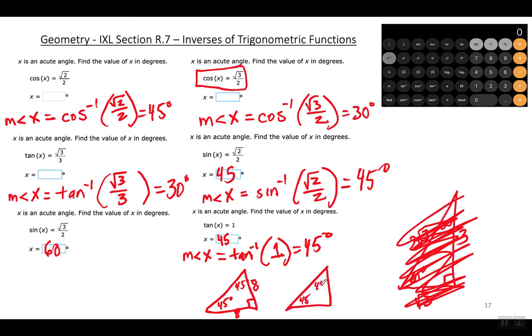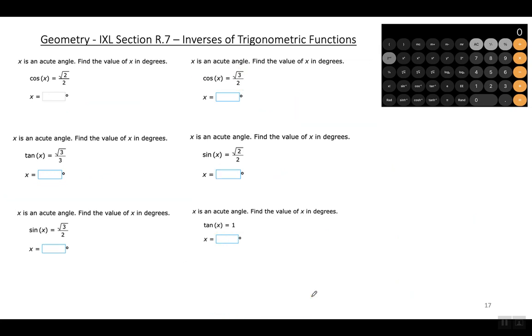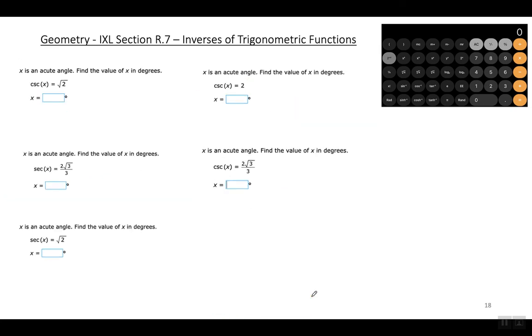I could have put something else like 5 and 5. Again, 5 divided by 5 is 1. And when you get the inverse of tangent to find the measure of this angle, it'll be 45 degrees. All right. Again, with trigonometry, it takes doing a lot of problems for it to sink in. I'm sure with this explanation, you mostly get it. But to really get it, you've got to get deep into it and practice a lot.